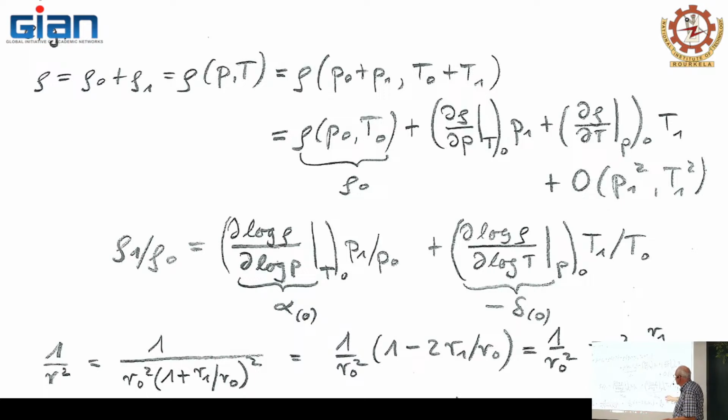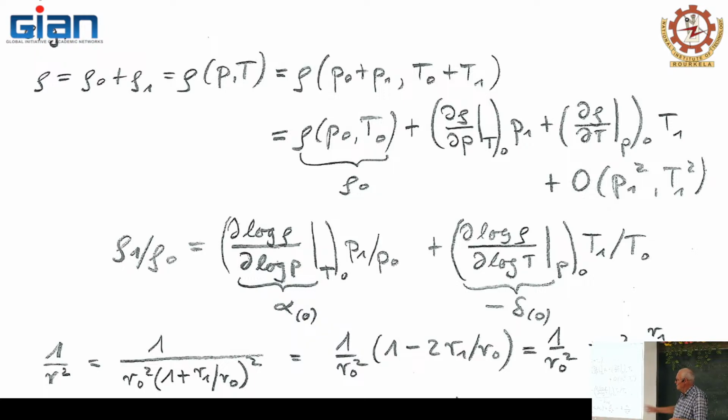And we get a very similar relation. So we get something like kappa 1 or epsilon 1 over rho 0 will be the logarithmic derivative of the energy generation rate or the opacity times the pressure perturbation, plus the derivative of the energy generation rate or the opacity with respect to the density. Otherwise, it looks very similar to this linearization of the equation of state.